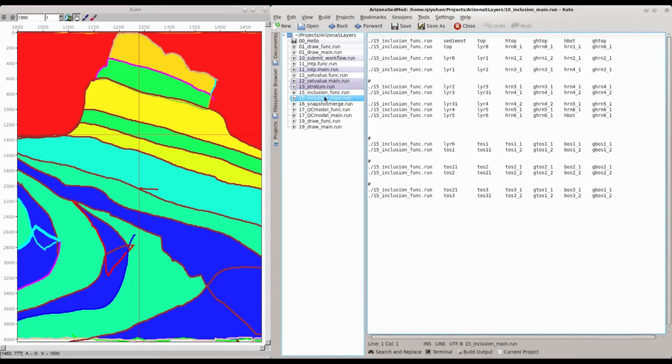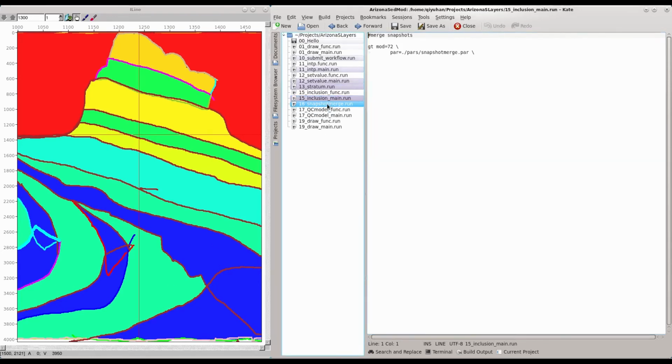And we insert inclusions like this one. That's the inclusions. And we merge the snapshot and QC the model.